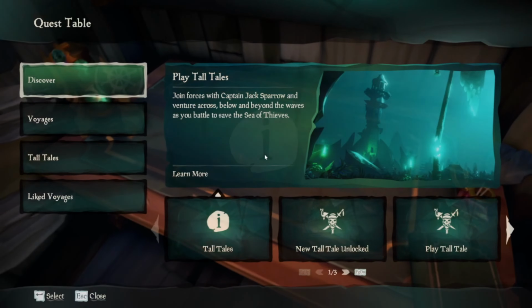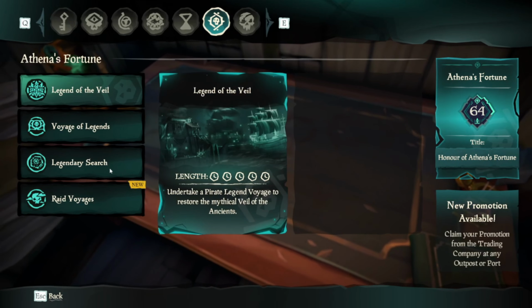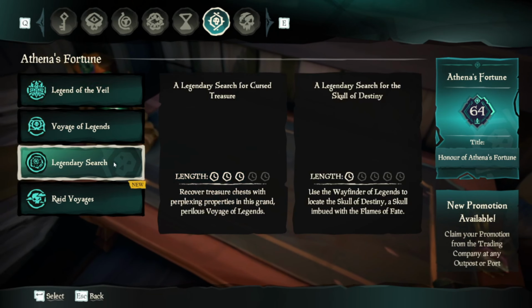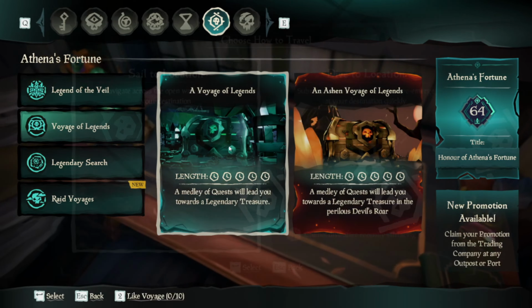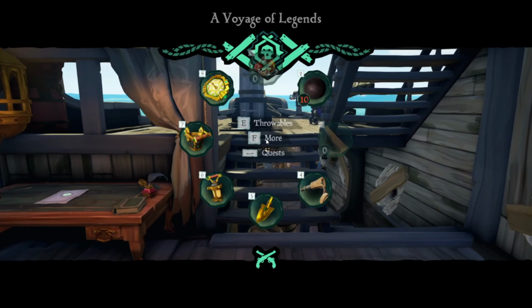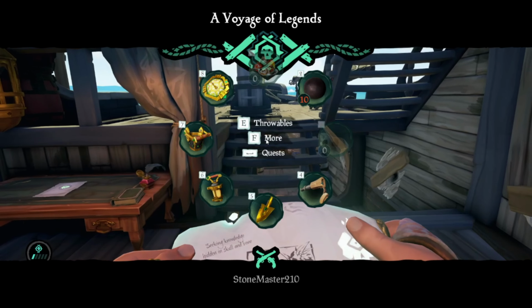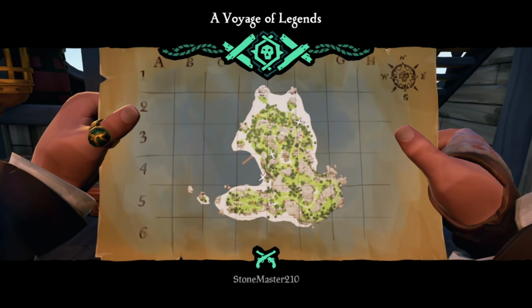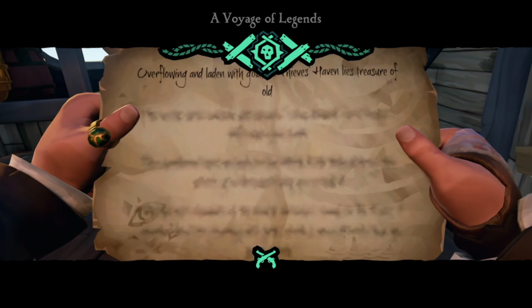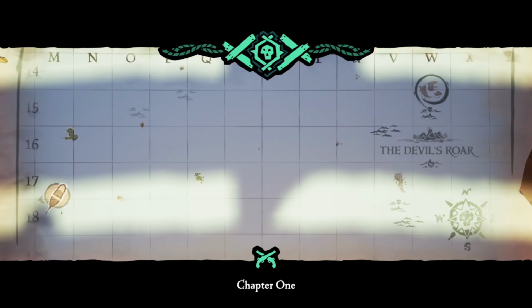Over at our quest table, we're going to go ahead and go to Voyages, and we're going to pick the Athena's Fortune tab, and out of all the quests here, we're going to go to Voyage of Legends. This is a 3-part quest that will lead us to a bunch of skeletons, digging quests, and a riddle, and at the end it'll give us a really neat prize at the very end. So let's go ahead and mark on the map where everything is going to be, and let's go ahead and head over to our first quest.